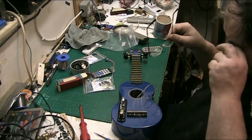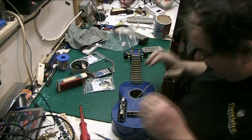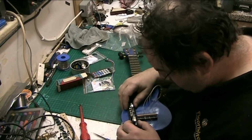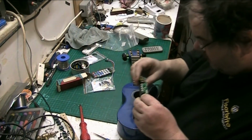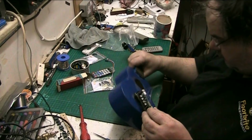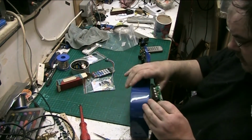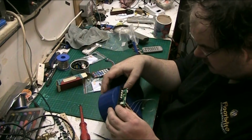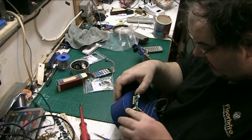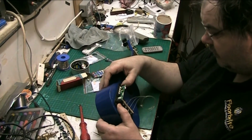But what the plan is, the plan really is to cut. See, I could use either side of that because I want it straight as I can get it, and it's actually going to have to go close to the bridge. It's going to have to go there.